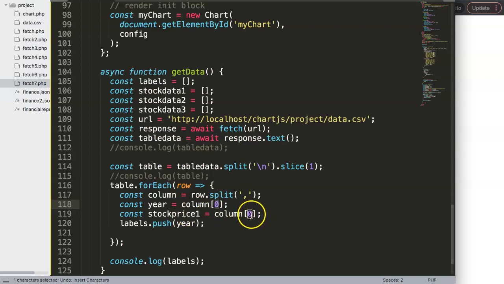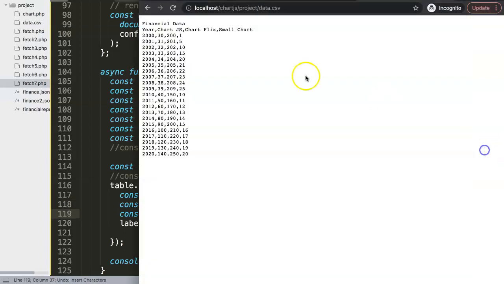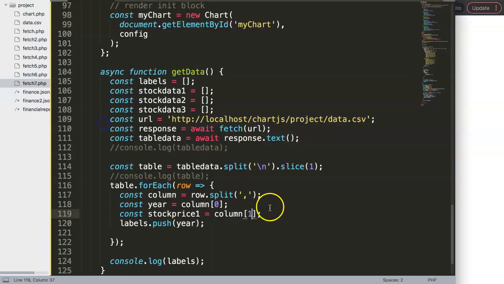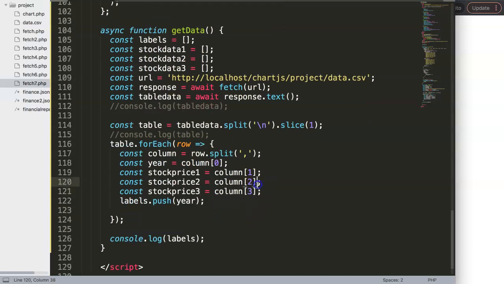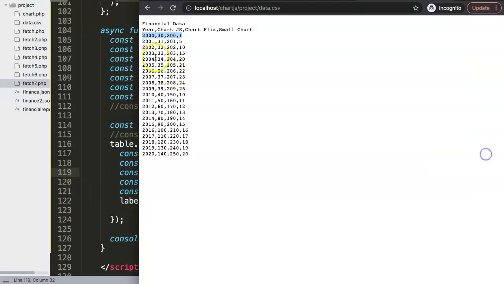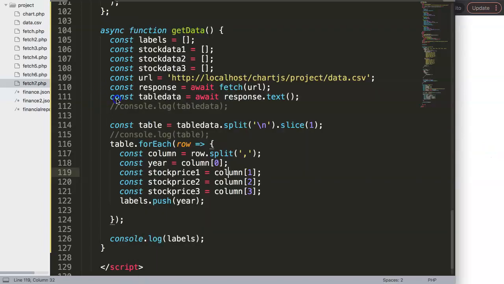Oh, no, not this one, but that one here, column 1, because it's this value here. Then the other one, exactly the same. I'm going to copy that. And we say here, number 3, number 2. Same story here, number 2, number 3. Alright, so if you're wondering why not number 0, well, number 0 we did for the year here in array count of number 0. That's the reason why. So it's 0 based for arrays. Alright, so we have this here, same story here.